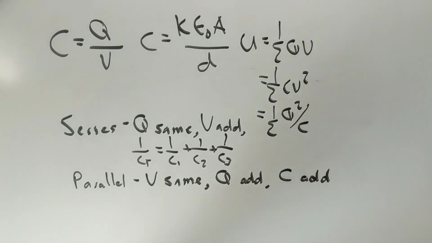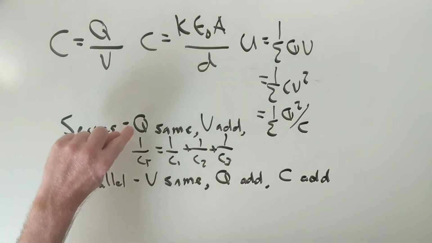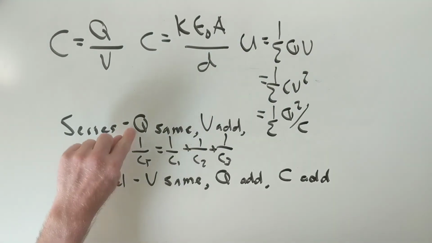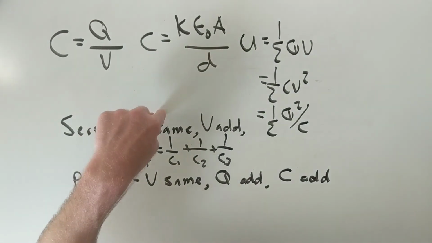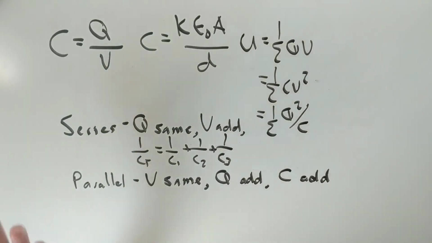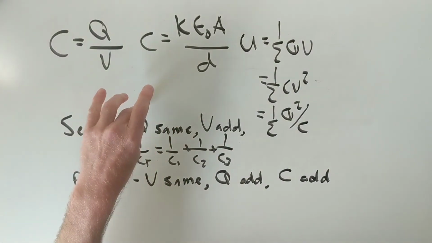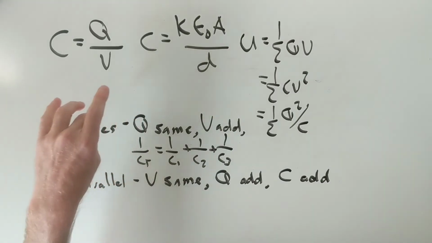But so there was a resistor side, there's a capacitor side here. And now remember though that current is basically the same thing as charge. It's just charge that is flowing. So in series, charges stay the same. Current stays the same. In parallel, voltage stays the same. It doesn't matter if it's a resistor or a capacitor. I think those are the most important rules, that charge and current are the same in series.